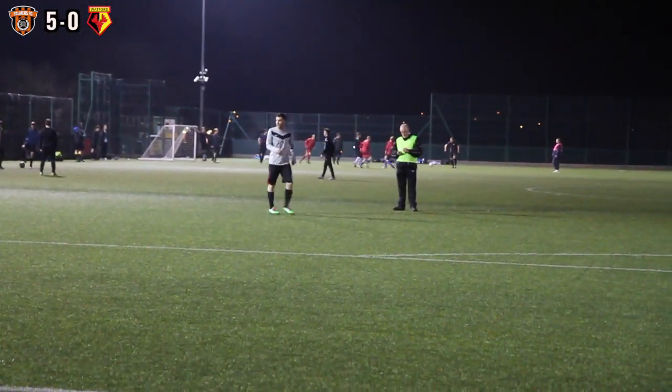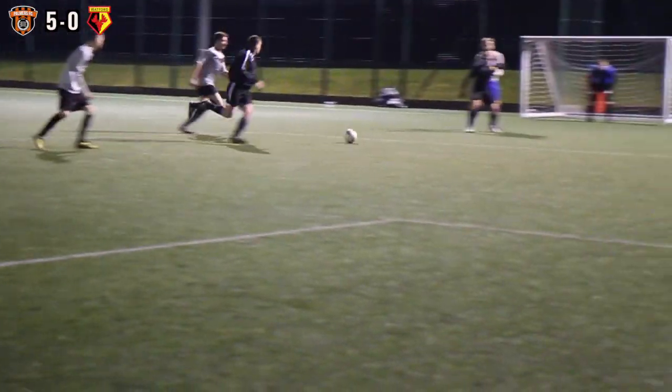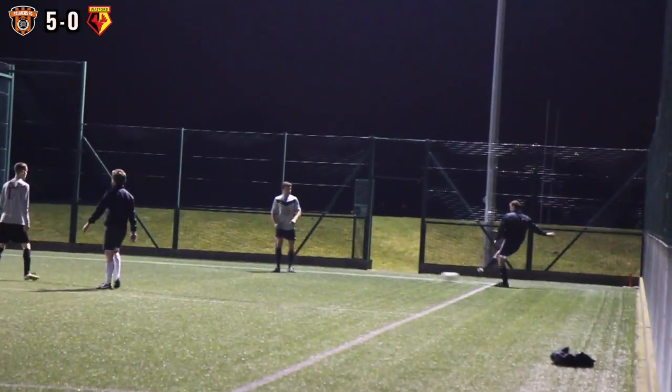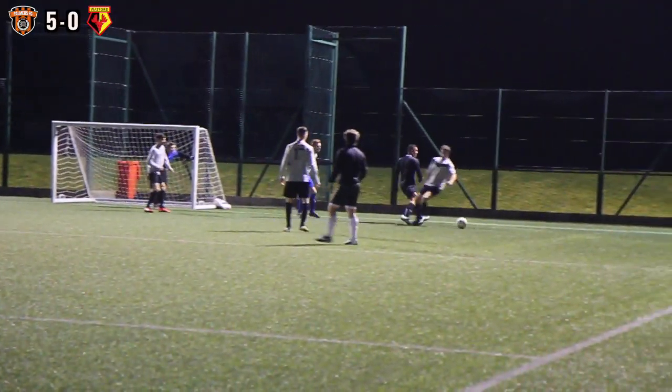And I'm telling you, this is a decent team we're beating right now. Moving on though, Stifford still looking for a goal as White Sox plays the ball up to Joey. He looks for Chris, but that's cut out by Aaron, and that goes out for a corner. Chris now from the corner playing in Joey, under pressure from Graham, so he plays it back out to Chris.